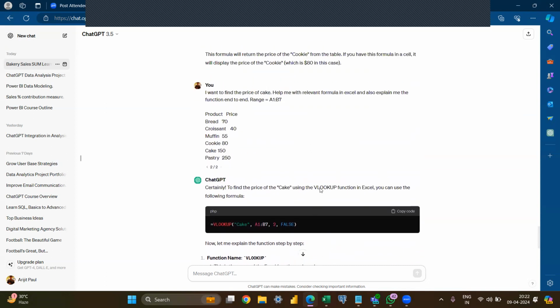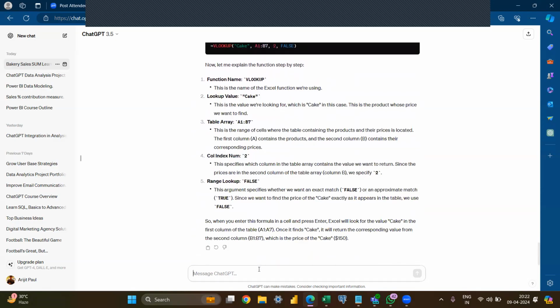Okay, let me challenge ChatGPT. So there are certain ways where we can ask for feedback. We can seek clarification from ChatGPT. I have written this formula and I think I am correct.